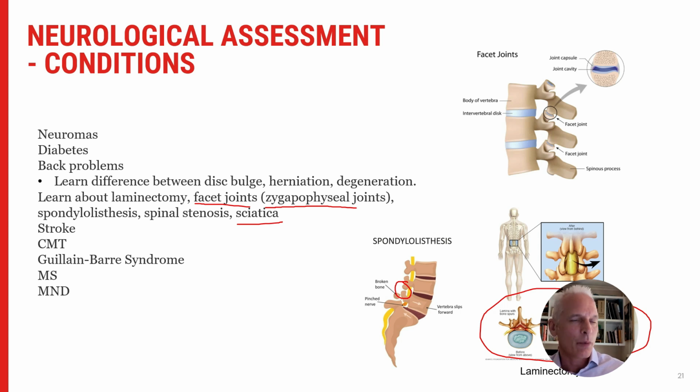You should be familiar with MS, multiple sclerosis. I know that I speak to you a lot about the word sclerosis, which means hardening or scarring. So multiple sclerosis is hardening or scarring in your spinal cord, and that affects, obviously, damaging randomly different nerves in your spinal cord. And then there's motor neuron disease, a somewhat rare condition, but it is going to be seen now and again, and it's worth just being aware of what motor neuron disease is.